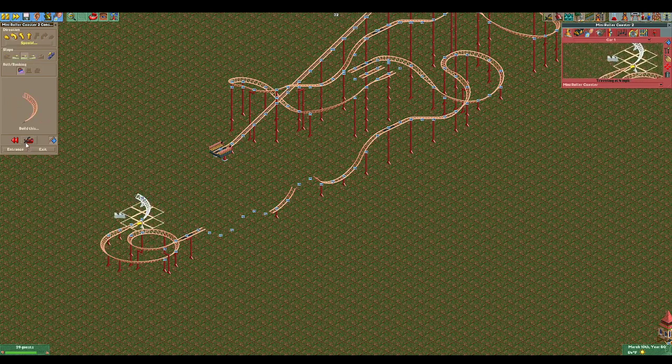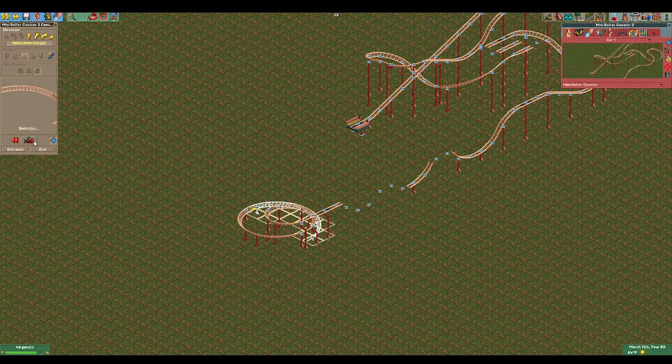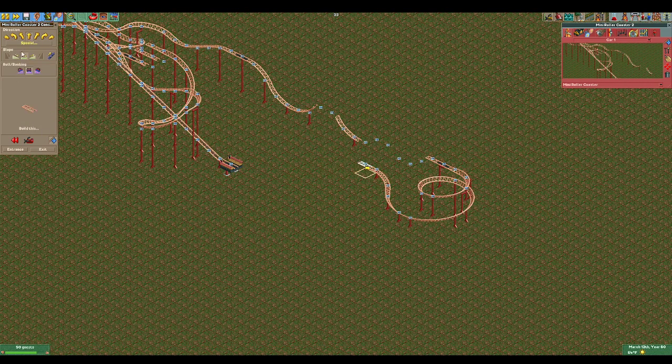8, 7, 6, 5, 4, 3. Ugh. For these heights of rides and the momentum that a single car is going to get you, helixes are actually terrible for this kind of ride. Like, it's really not something you want to look at. But sometimes that is the option. We'll do this, and then we'll end with a nice little unbanked corner there.